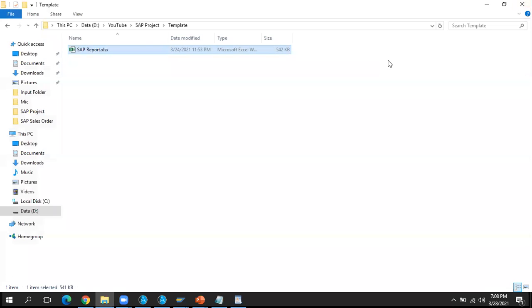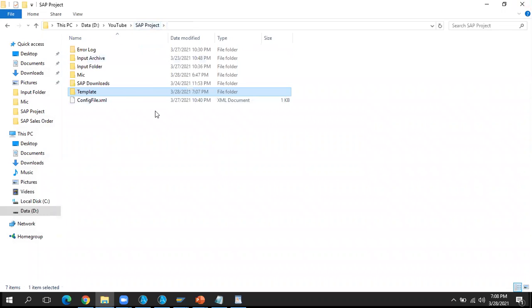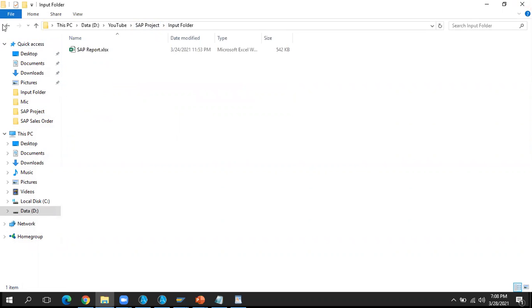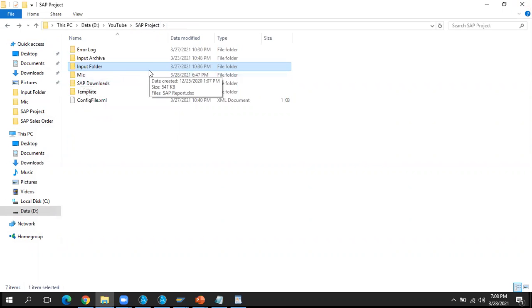Now, this template is fixed. Whenever our bot starts, it will copy this template and put it into the input folder. After that, the bot will start processing. The next time the bot starts, let's say this is your monthly report, it will first check if the input folder has something, and move it to the archive. Then again it will copy from the template, because the template is my original file folder, and move it into the input folder. This will be the process whenever we run the bot.